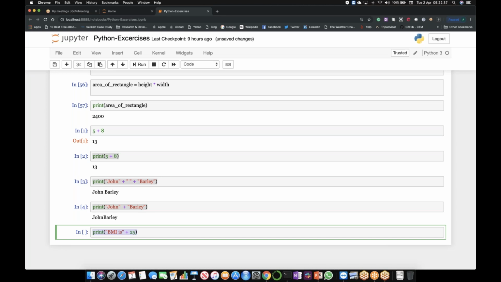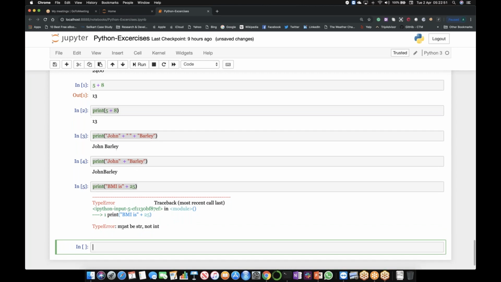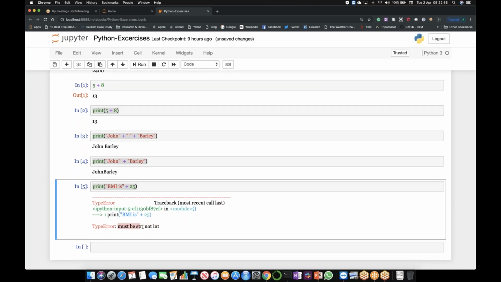First thing, will this work? Kishore and Kavi, will this work? No, because it will throw you an error message. Look at the error message. It is telling, boss, you must be string, not int, because the first one you gave is a string. Second one you gave is an int. You have to convert this int into a string so it will work perfectly. That's the important part of it.